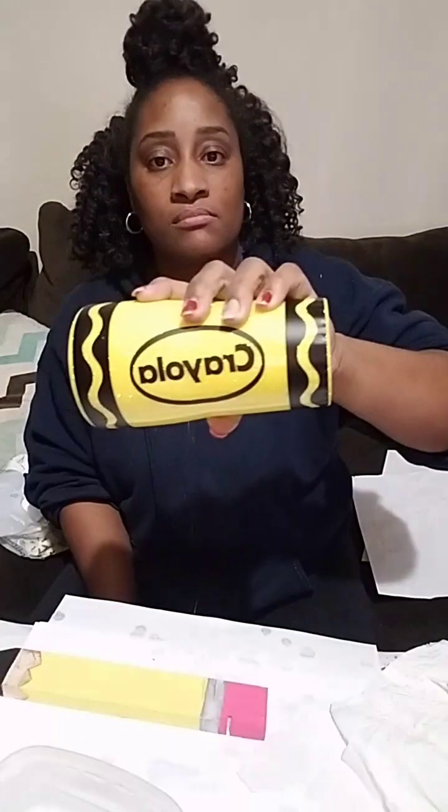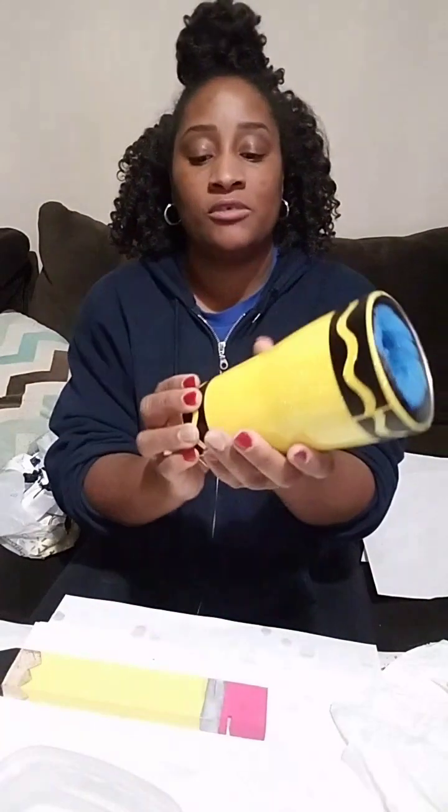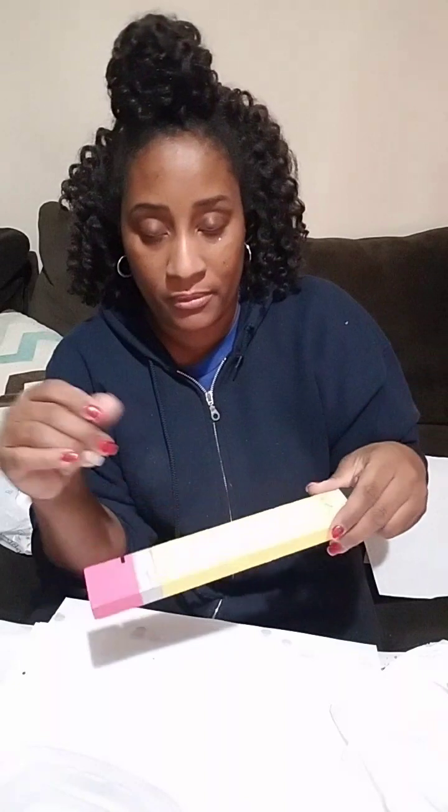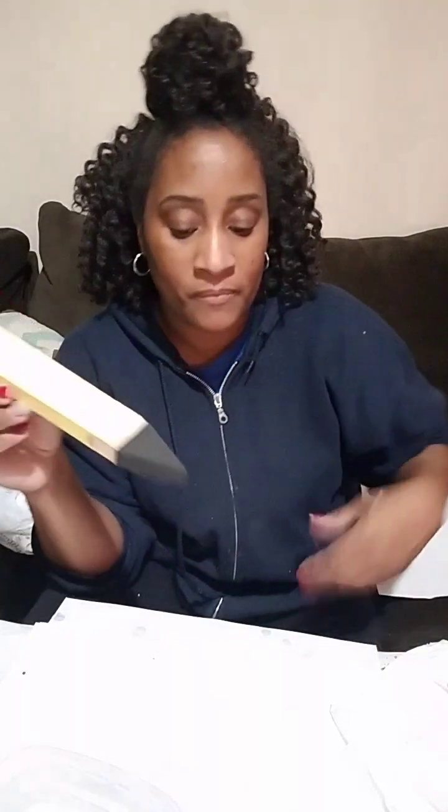Here's the Crayola cup. And this is a silver buffalo tumbler. These were like $1.50 last year. These I found at Walmart in the clearance section. It was a 4-pack for 50 cents, and they were garden stakes. But you can also buy stakes a little bigger than this from Lowe's or Home Depot, where they have their fence posts and all that stuff. And these pencil blanks, I got off of Etsy.